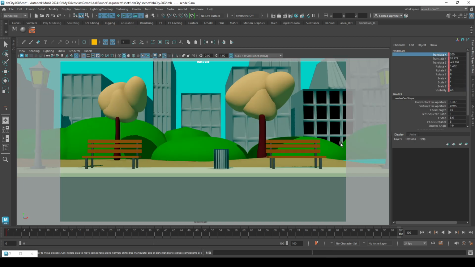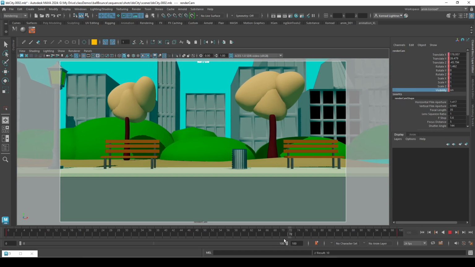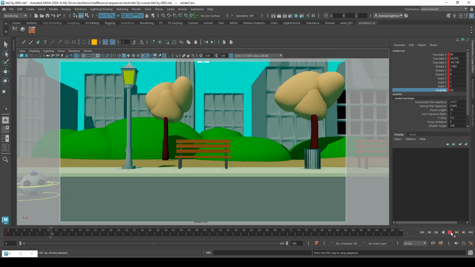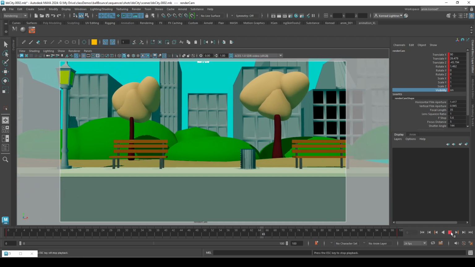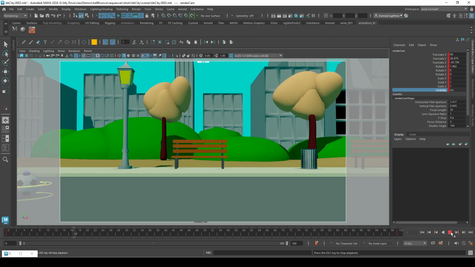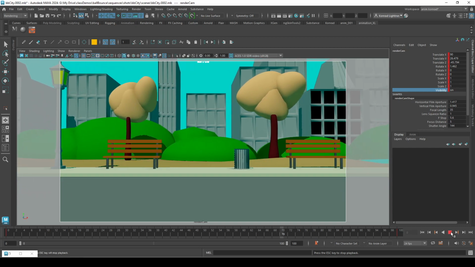And I'm just guessing at this point. I can always adjust this. I'm putting in the frames. So now it's moving from left to right, and that looks okay. And I was going to fix this afterwards.